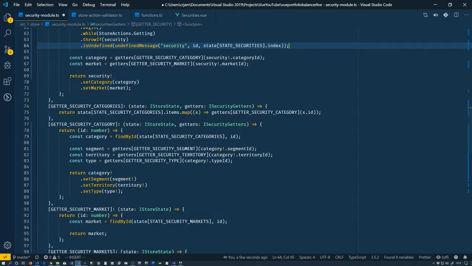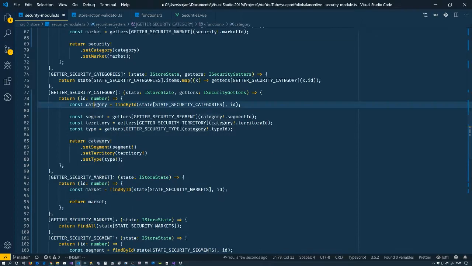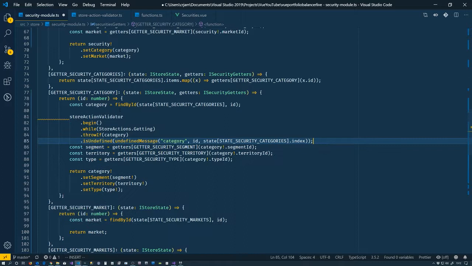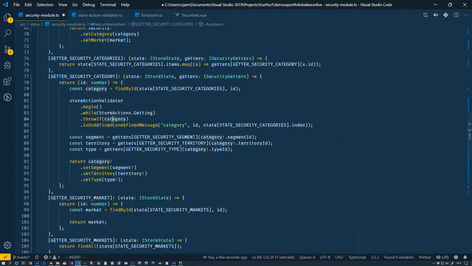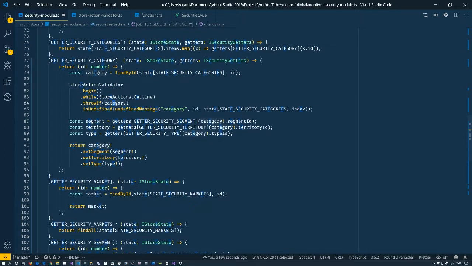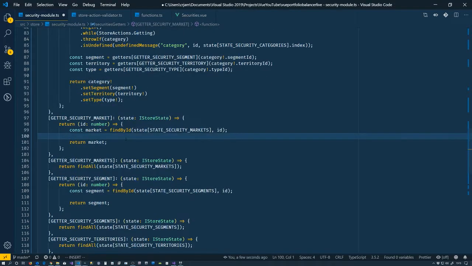Let me just save us a little bit of time here and come down. So we need the same deal when it comes to category, right? So we're getting, if the category is undefined, give it this message. So we need that same thing for markets.